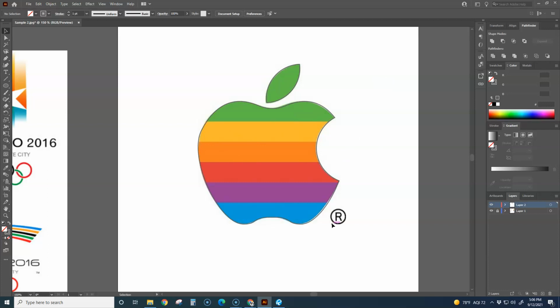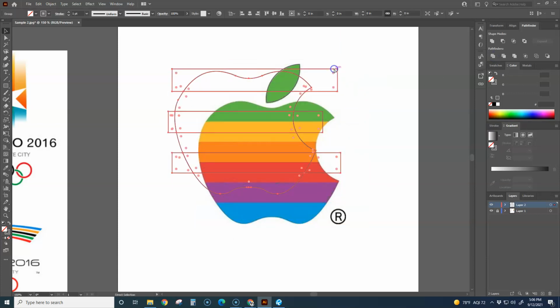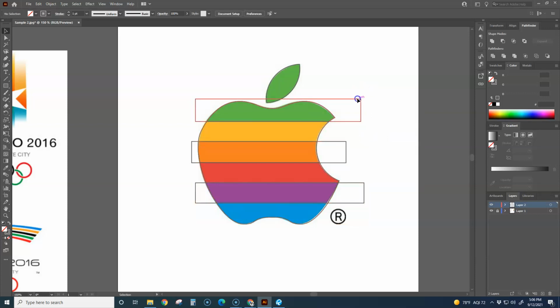It was actually a lot harder to do in the past, but now I think Illustrator has gotten a lot better, so I think I can kind of cheat and do this. Do that. And that. And I'm going to take all of these guys here, and I'm going to divide. So once I divide, and then I ungroup, I should be able to take that shape and get rid of that. Get rid of that. So these are all, you see how they're separated? So then now I can color these things green, yellow, and so on.